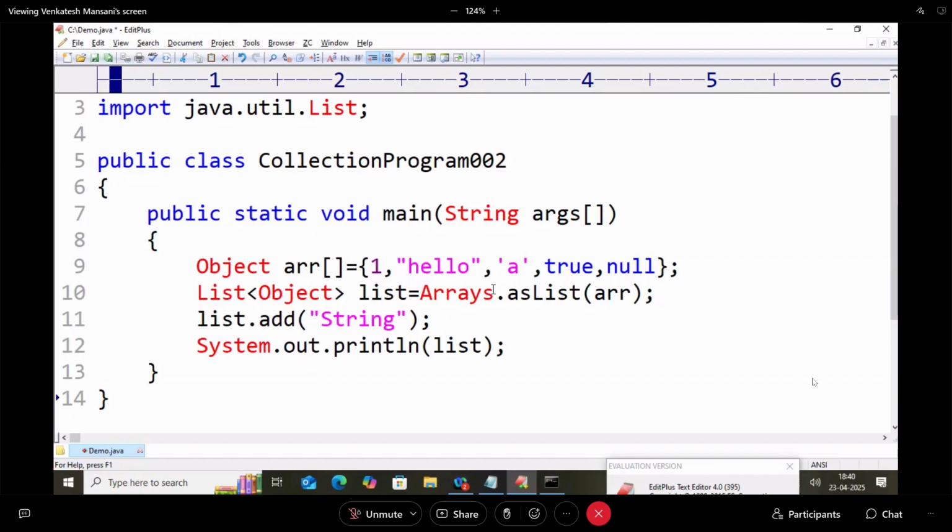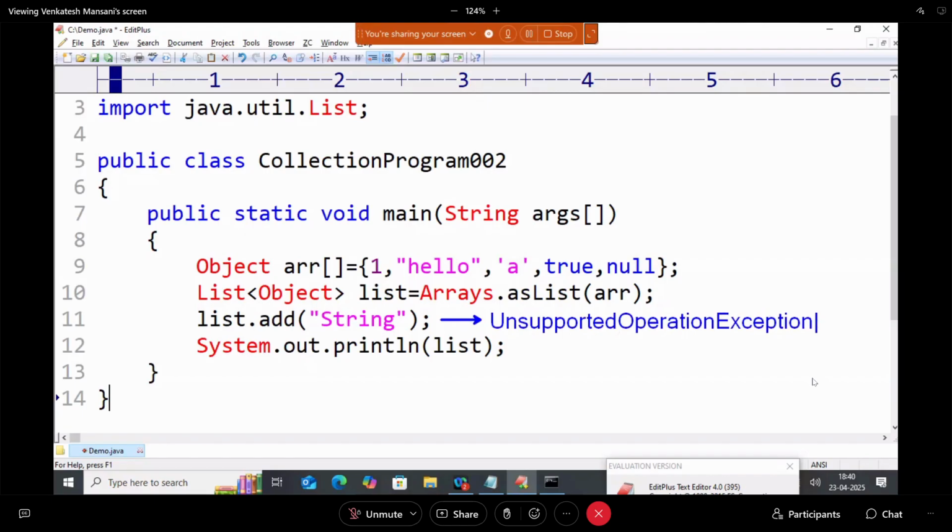Unsupported operation exception. Is it over?